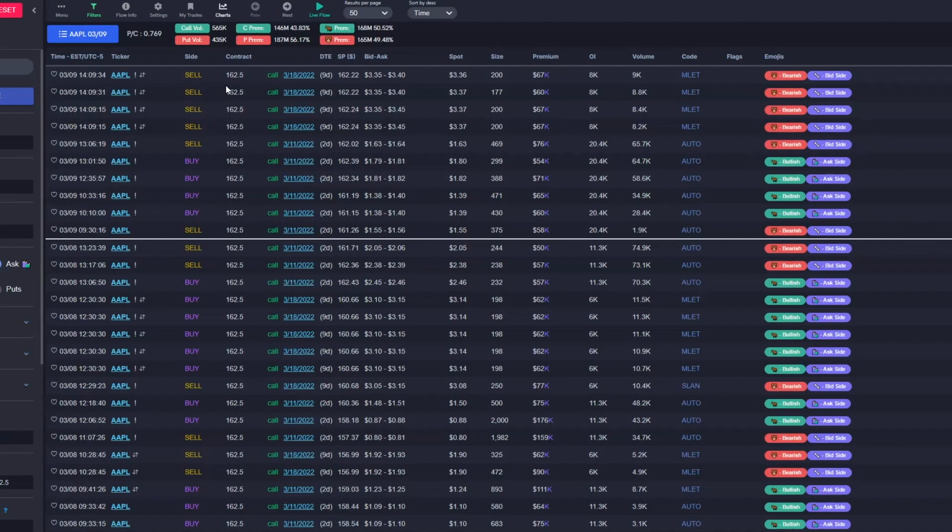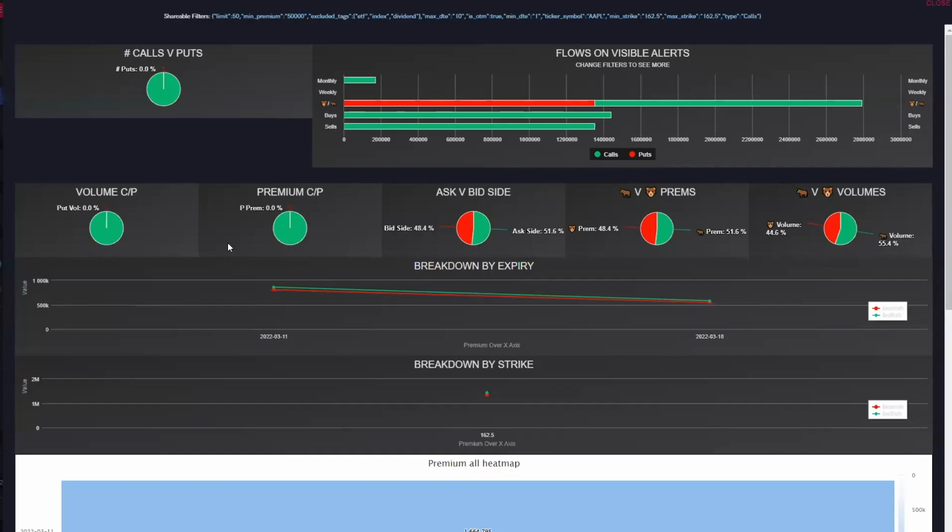And you can see there's a bunch of calls sold, there's a bunch of calls bought, and we can kind of break down to see. It's very split in the middle. So sometimes it's not necessarily like this. When it's split in the middle 50-50, it's a little harder to say this is bullish or bearish. There's a slight inclination to the bull side, but this is generally how I like to use it.